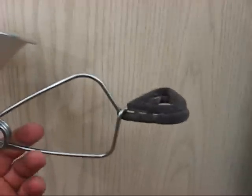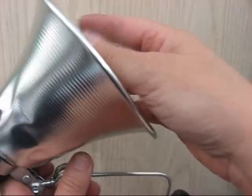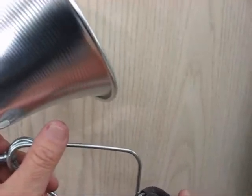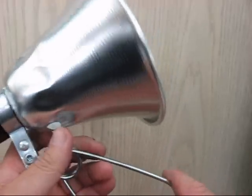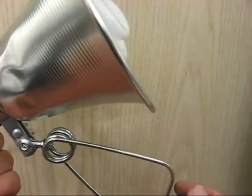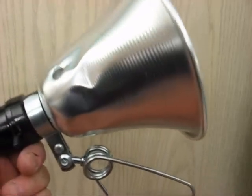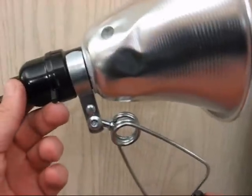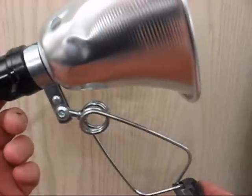I used these at the show and they lit up my corner really well. Because you're using energy efficient lighting, they didn't draw that much energy — even two or three of them. They're well worth the money; these are not expensive to buy. They're somewhere around eight dollars, or you can get them for five or six dollars at some places. I found that Lowe's and Home Depot both carry them, but Home Depot had a little better construction with their lamp.